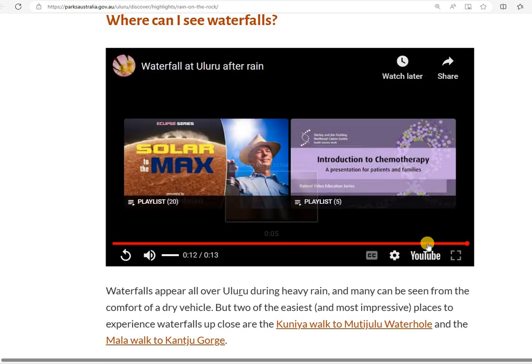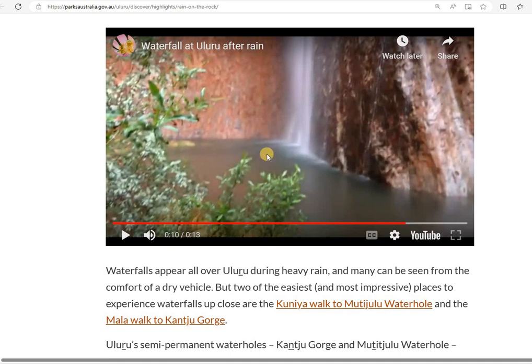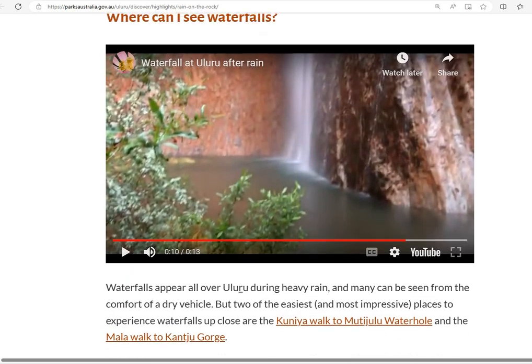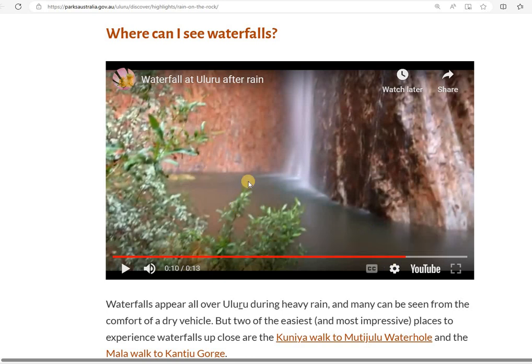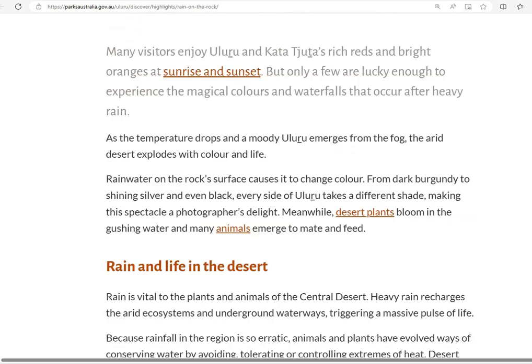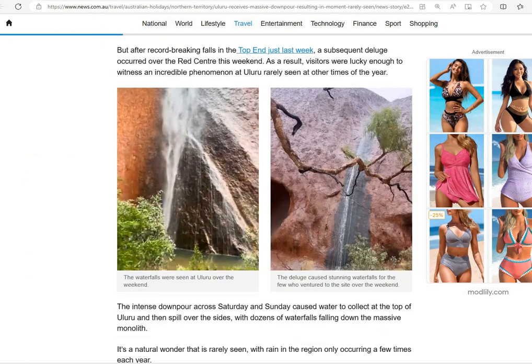And I'm sure that this nice little body of water at the end, I'd wonder how long that lasts for. Not very long, probably, out there in the desert. But when you go to these parks out in the desert, they say whole areas of life come to life after a rainfall. And then they just go away, and then they come back with the next rainfall. So I'm sure that a couple days after this rainfall, when the water dried up, there might be some vegetation over here. But for right now, people last weekend, it seems, were treated to some spectacular falls out here in the park, and it's a rare treat.